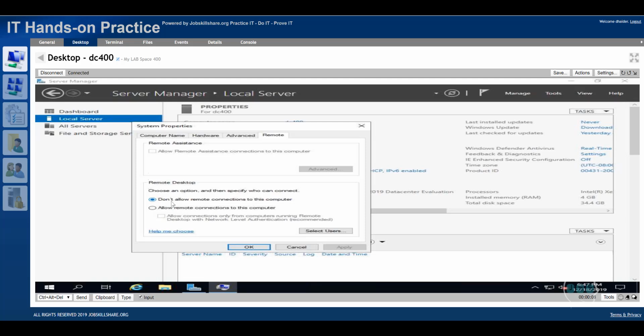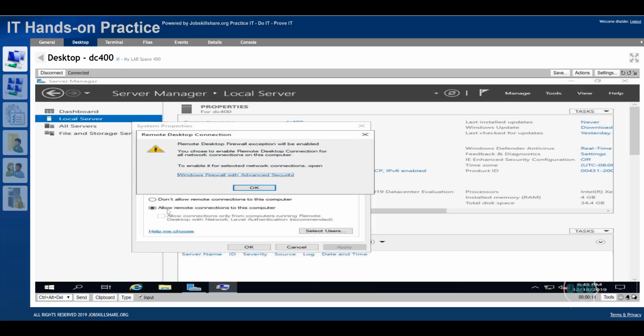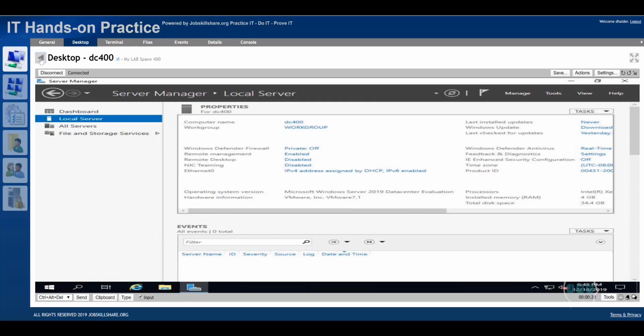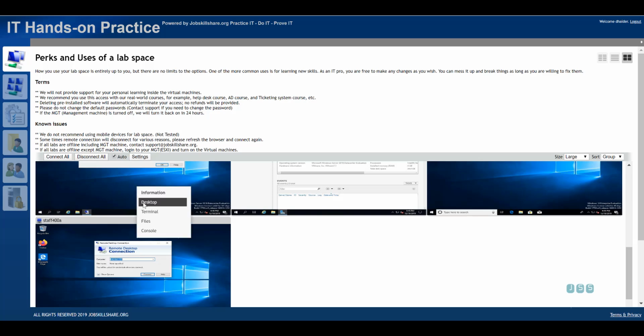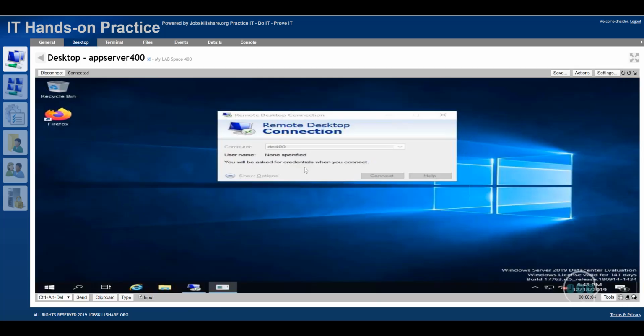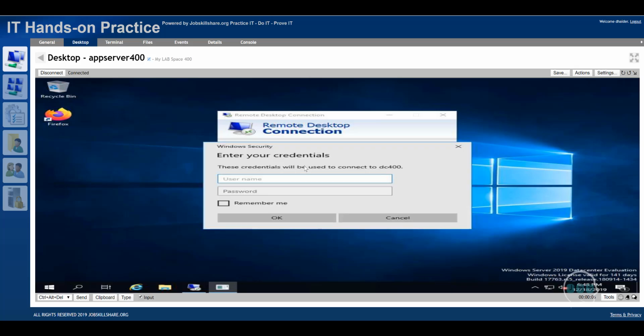So basically, I think this issue has to do with the remote settings, because it's not allowed. So I'm going to come here and allow that machine, and then I'm going to click OK. And then you say, okay, once you do this, if I go back to the machine now and click on connect, you see it took the connection, and now I will put the username and the password to connect to that machine.